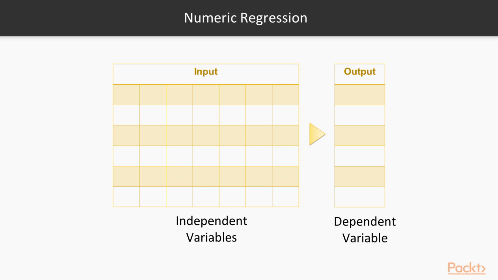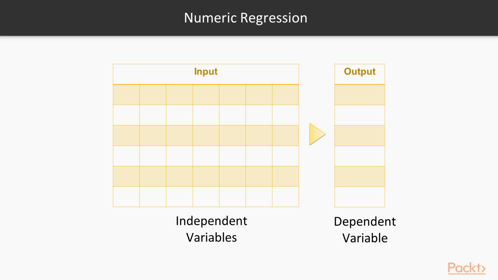So let's look at one example where it could be numeric. Suppose the output variable in which we are interested is how many cars a dealership is able to sell every week. So the number of cars is a numeric value. We may be getting values like maybe 5 in a week or 12 in a week or 15 in a week. So it will take some numeric value. And the input, which is the independent variables, could be something like how many TV ads appeared during that week, or it could be some other variable.